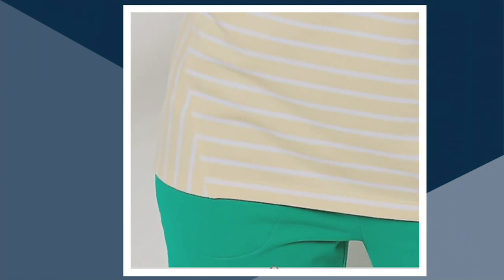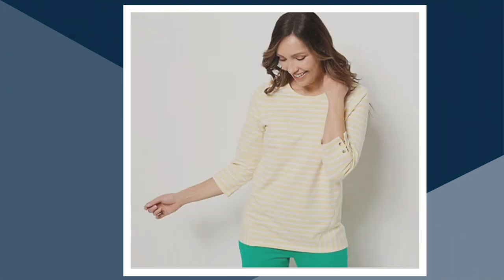Gary, this really, I think, encompasses how Denim & Company is so much of this, like, wear now, really fits our lifestyle, and the attention to detail, right? We've got great fabric. The stripes, right? Intentional, the cute little grommet detail, right? It really is like Denim & Company at its finest.